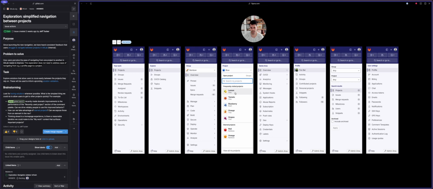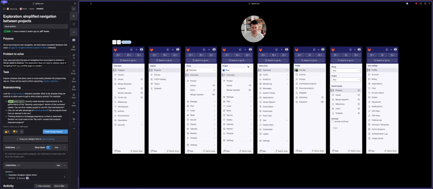So perhaps just your 5 frequently visited ones that we already compute, and then we can maybe also provide a list of the starred projects below that. Could even consider maybe contributed as well, with a reference to get to all my projects. But if that doesn't suffice, then you could toggle over to groups if that's where you're trying to go. This gives us a way to not have to intermix projects with groups, but gives us a way to switch between them if that's what we're trying to do.